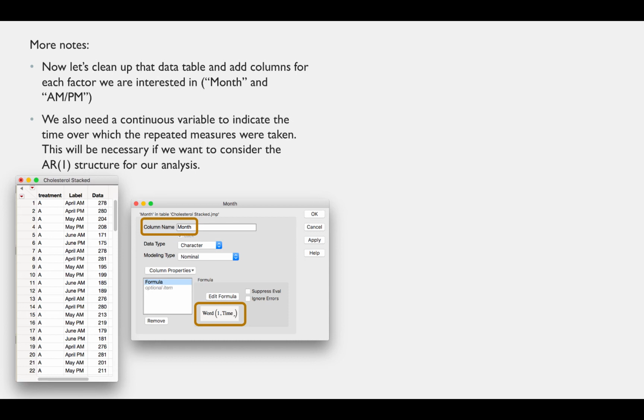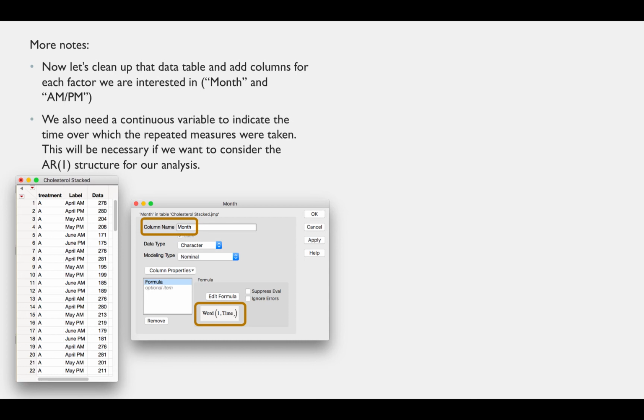So if I want to do this, I can use some formulas. If you've never used formulas in JMP, they're really easy to use. So what I've done here is I'm creating a new column. I went to columns and I said new column, or else I just double clicked in a new column and it will pop up this little box. It'll say, okay, your column name is going to be what? So I'm naming it month. And then I'm applying a formula by going to the column properties with that little arrow and saying, yeah, I want a formula. And then when I edit the formula, I get to type in the formula I want.